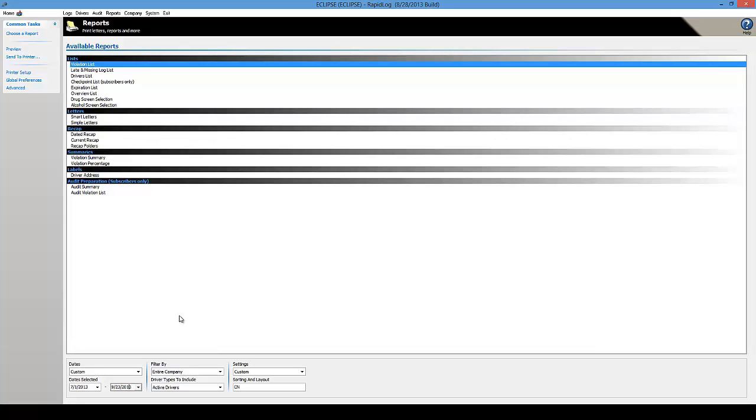A couple of other things that you'll need to set here are the filters. If you wanted to see information for the entire company, just keep the entire company set there. Otherwise, you can bring up a specific driver or region or terminal, depending on what you want to view. For this example, we'll just select the entire company. And then you can choose which drivers you'd like to include on the report. You can say, I want to see all my drivers in the system, or maybe I just want to see the active drivers that aren't terminated. For today, I'll just select all drivers on our filters. And to preview the report, all we have to do is click on the preview button on the left-hand side here.